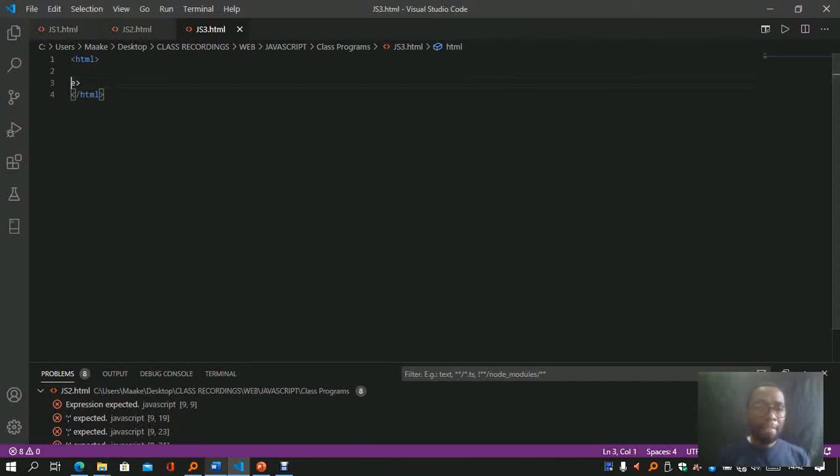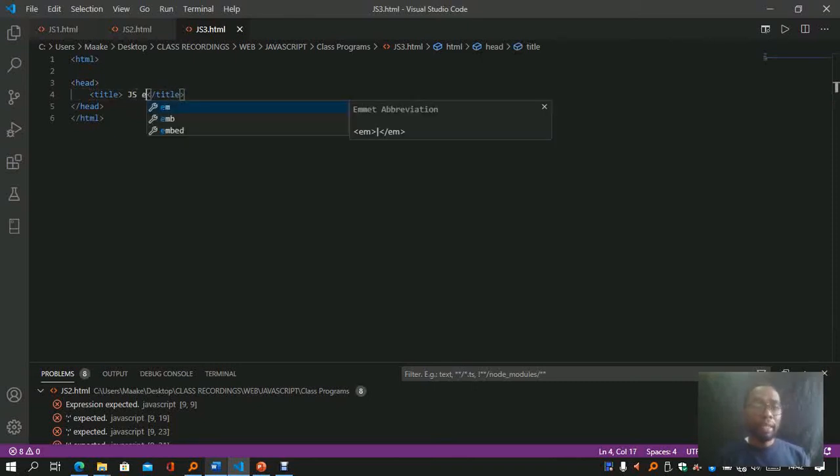So head, and then title, and then we can say JavaScript exercise number 4. This is number 3, okay, but it's number 4. Okay, we can have it as number 3, and then right after this we can come to our body.